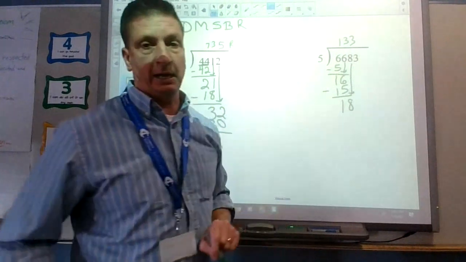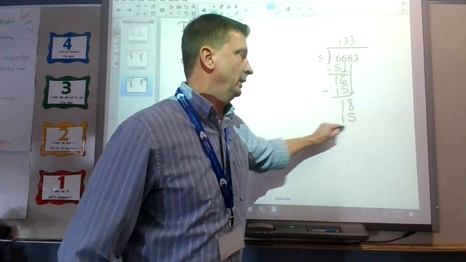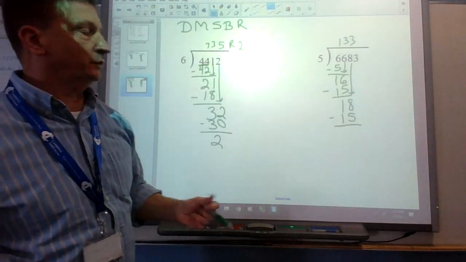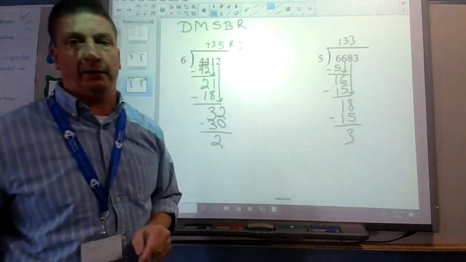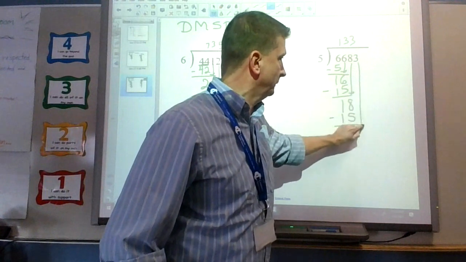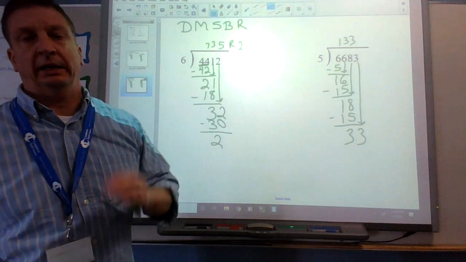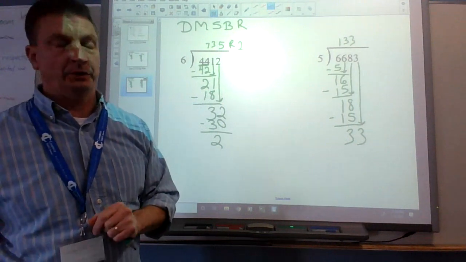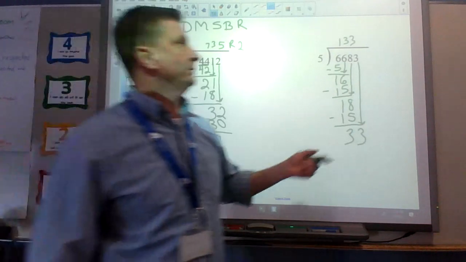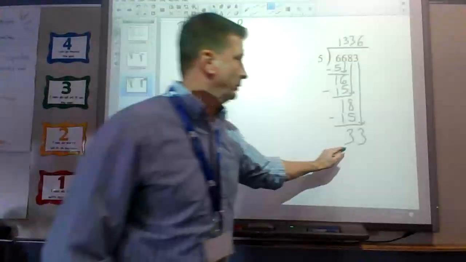3 times 5. Remember, we have to multiply, which is 15. And then the next process again is subtract. So 18 minus 15, I still have 3 pieces I didn't divide, and I still have these up here. So I'm going to bring that one down. Now I have 33 that I have to divide in groups of 5. So we have to go back to thinking our multiples of 5. I know that 5 times 6 is 30. So I'm going to put my 30 here.